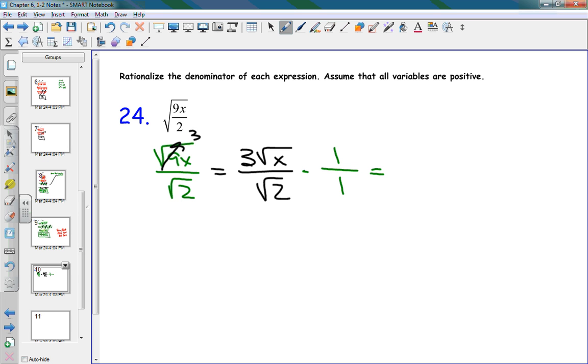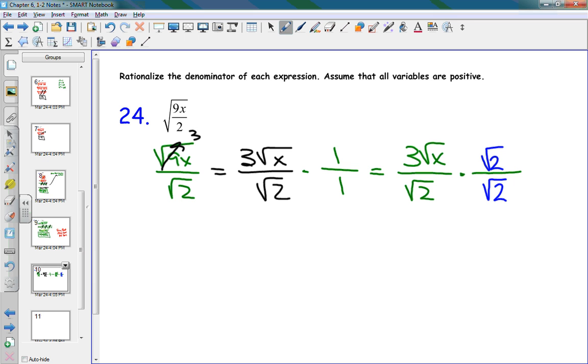What if I have the third root or the cube root? How many of them would I have to have? 3. What if it was the fifth root? I'd have to have 5. Do we understand that? So in this case, I am going to recopy this numerator and I'm going to recopy the denominator. What I'm going to multiply this by is, I currently have one 2 in the denominator. I need there to be another 2 there. So I'm going to multiply by the square root of 2 over the square root of 2. Do we see that?